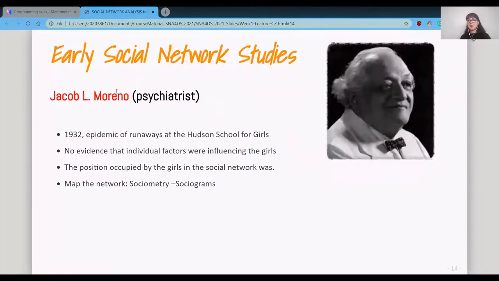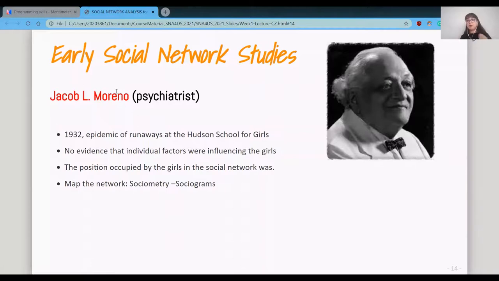And then we have, following this line, one of the very first studies that used network concepts. So this person, Moreno, over here, not very pretty either, but pretty brilliant, was a psychiatrist, so he couldn't care less about networks, to be honest. He just wanted to solve a practical problem. Somebody called him because in this school in the US, Hudson School, there were girls that were running away. They didn't want to stay in school. In the first place, they checked their mental health status, but apparently they were okay, or there was nothing that seemed to be wrong from that perspective.